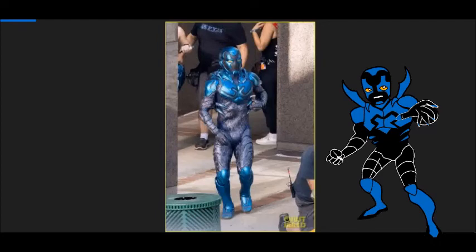But for Jaime, he doesn't have to worry about that. He doesn't need a billionaire or nothing. Although Ted Kord, if he's around, probably is a billionaire. But he doesn't need any of that because the alien artifact creates this suit. So for whatever reason, it didn't work like that for Dan Garrett. I guess getting knocked around in Infinite Crisis, it managed to reset itself to what it's supposed to do. Because apparently there's an alien army of Blue Beetles out there that are opposed to the Green Lanterns and stuff. So it'll be cool to see where they can go for this.